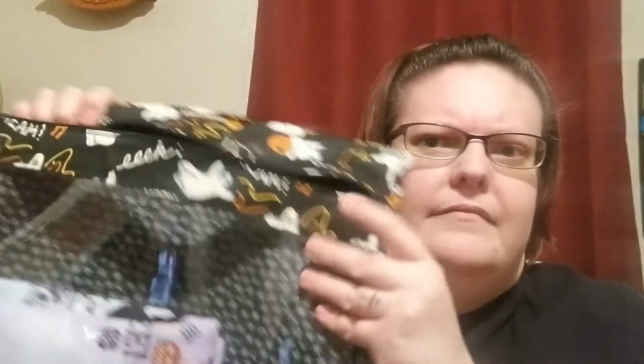It's my project. I have not finished it. I will pick it up eventually. I've got other things going on right now with other projects. And I got this project bag off Etsy. You can find them on Etsy.